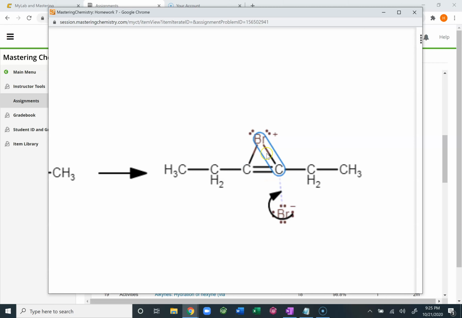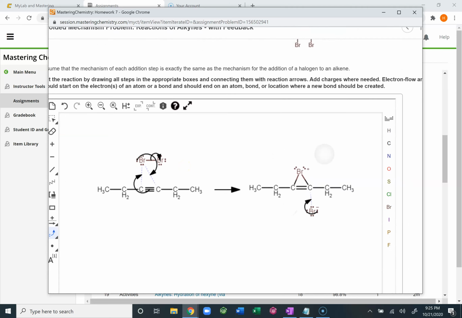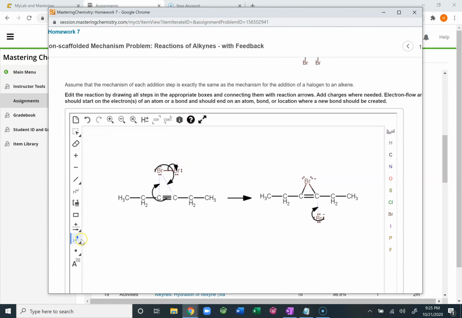All right, so we'll do that, and then also we're going to break that triple bond. So from here, the arrow should come from the bond to the bromine, and boom, I got it. So that's that.